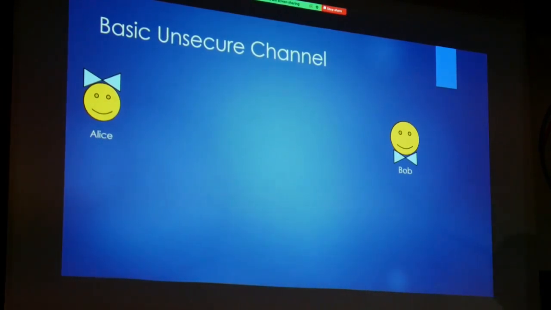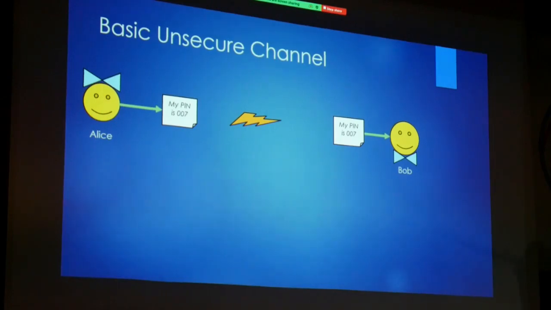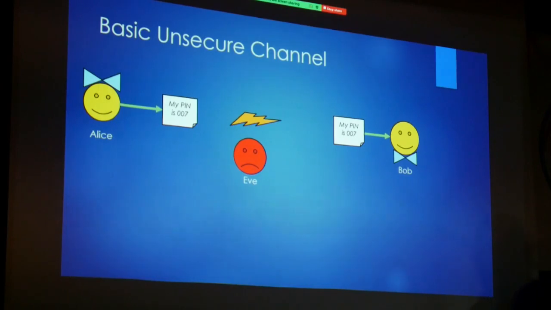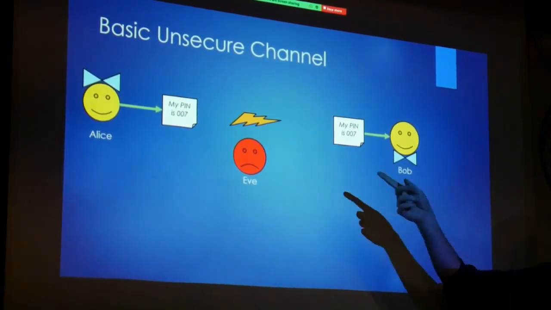Alice and Bob are the good guys. They want to share information. Alice wants to tell her PIN number to Bob through some channel, some radio frequency channel or optical channel, doesn't really matter. However, there is an eavesdropper named Eve who can listen into everything, and Eve is infinitely patient. Eve has infinite resources. Eve has seen your browser history for the entirety of your life. Eve can compute things that neither of these two can.